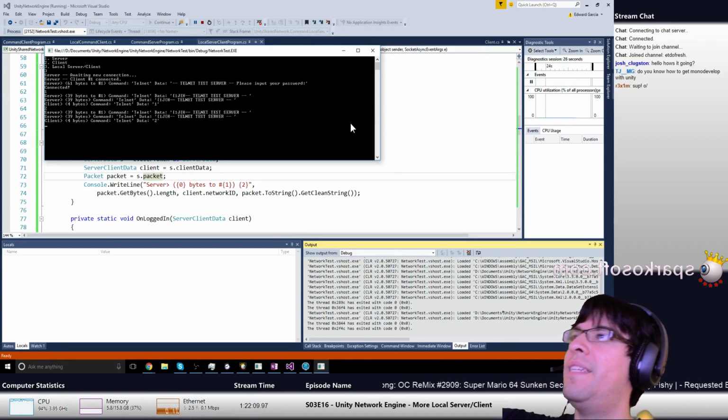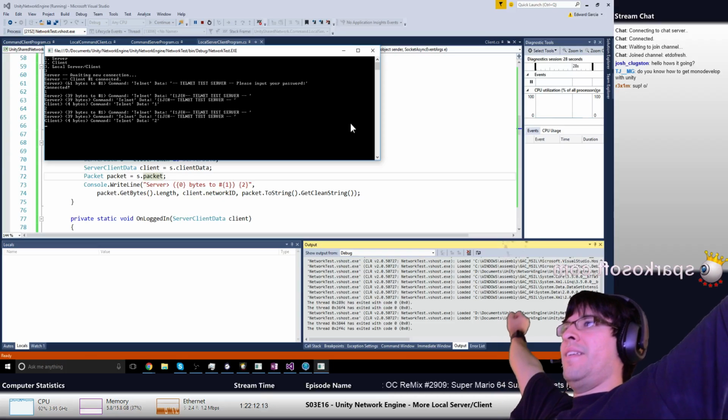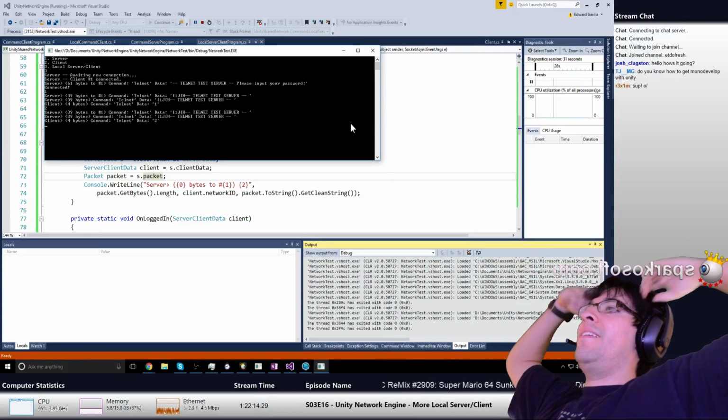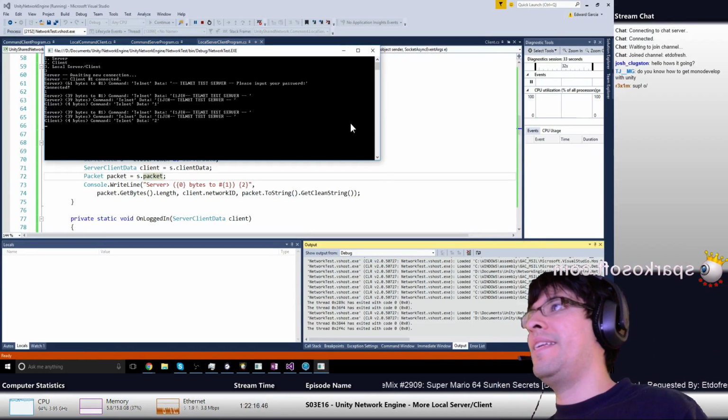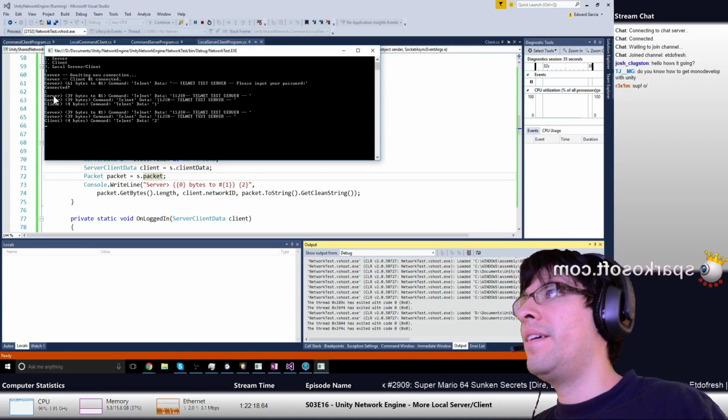Okay, let me see if I can understand what's going on. Alright, so I connected to the server, and the server sent me telnet data. I put 1, so client sent 1.